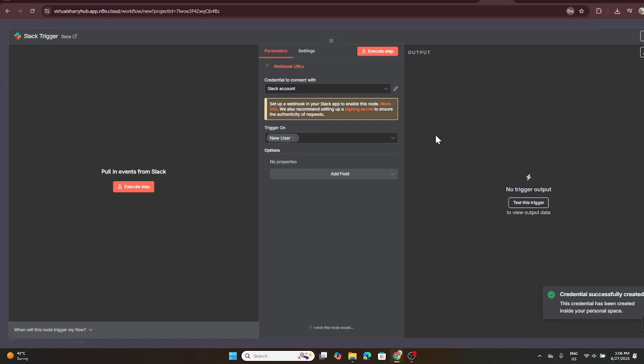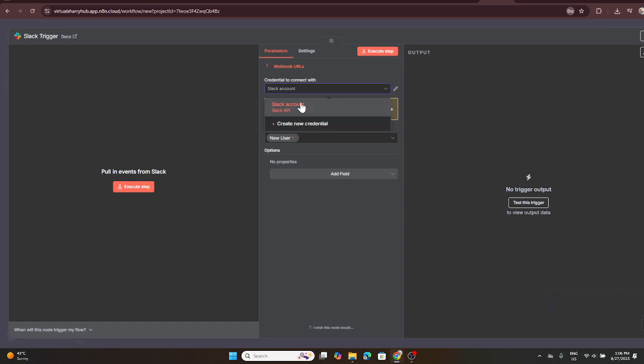And there we have it. Your Slack is now perfectly integrated with n8n, enabling you to automate workflows smoothly. I hope this guide has been clear and helpful. Remember to experiment and explore further, as both these powerful tools continue to offer a wealth of possibilities.